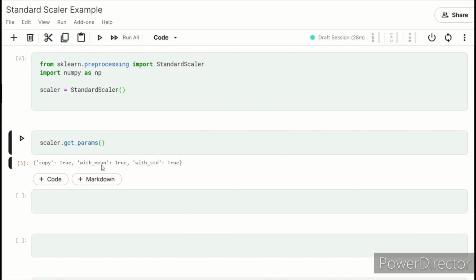Yeah, so it has two parameters. with_mean means that before scaling you can make the data centered around 0, so all the features will have 0 mean. And with_std equal to true means you have unit variance, and you can change these using the parameter values as well. If you want to avoid any of these, mostly people avoid centering the data around 0 in the case of a sparse matrix where you have too many 0 records.